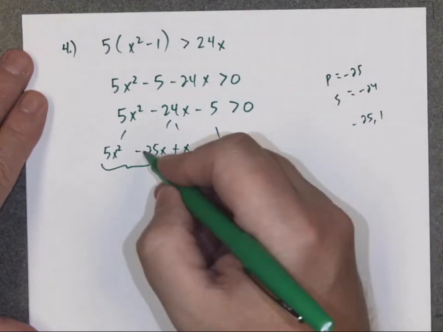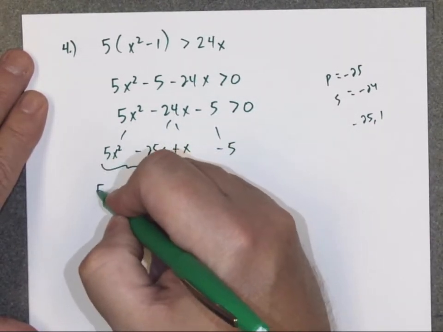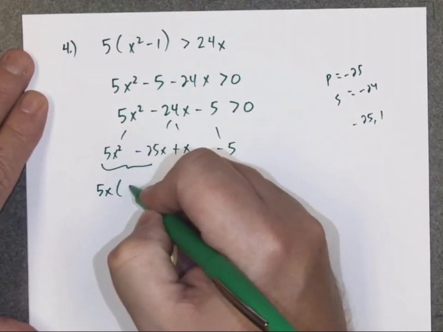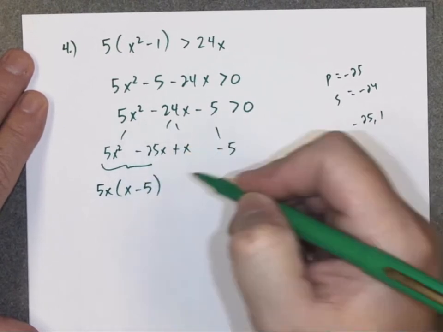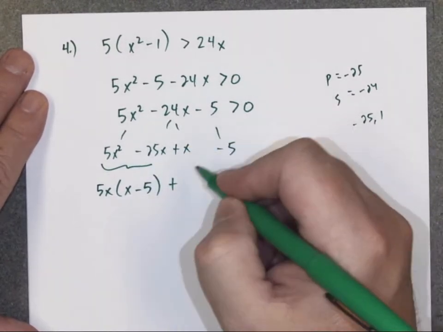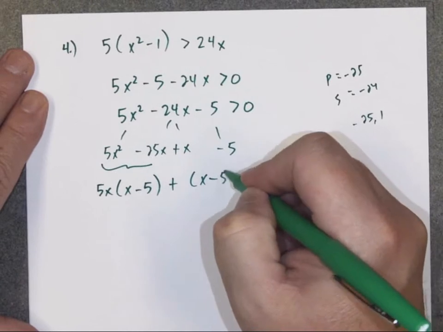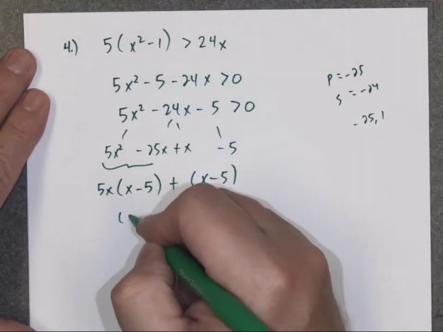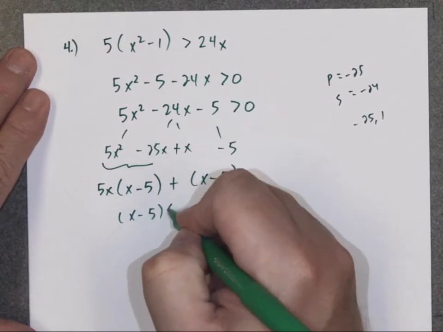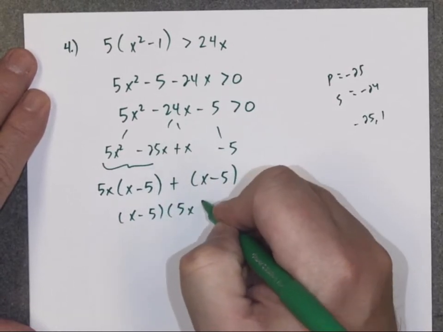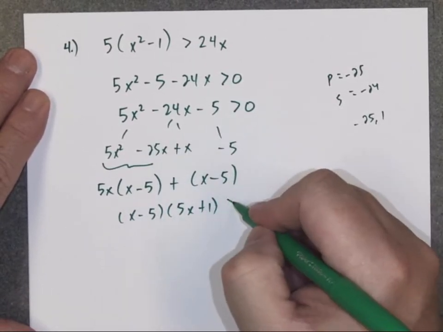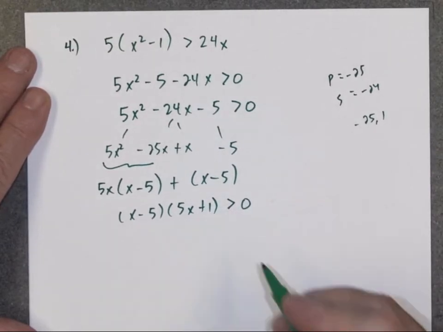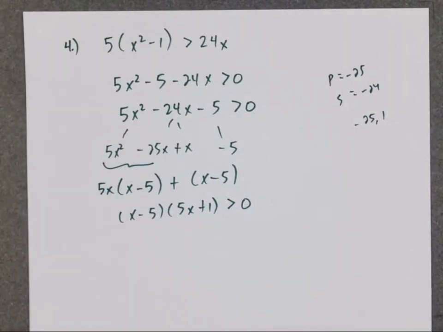Then I factor by grouping. I take these first two terms. There's nothing to factor here. I have an x minus 5. I notice I have identical parentheses, so I factor out the whole parenthesis. Okay, so what I'm doing now is just factoring. So when I get all done, there it is. So you have to be able to factor, of course. And this is how I do it. You may do it a different way.